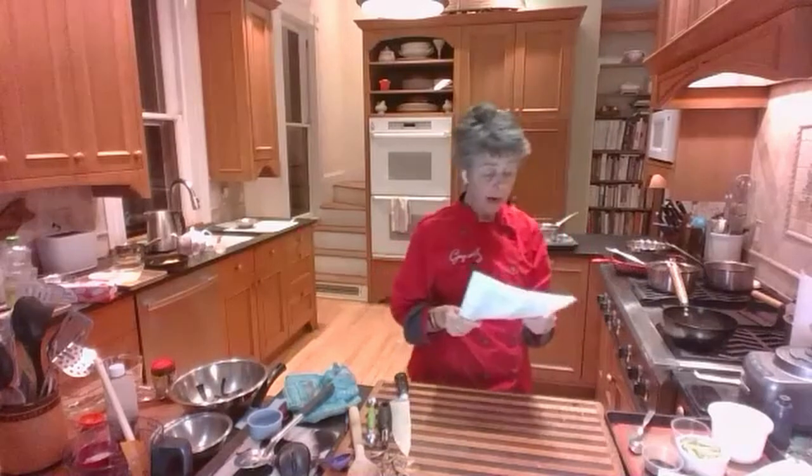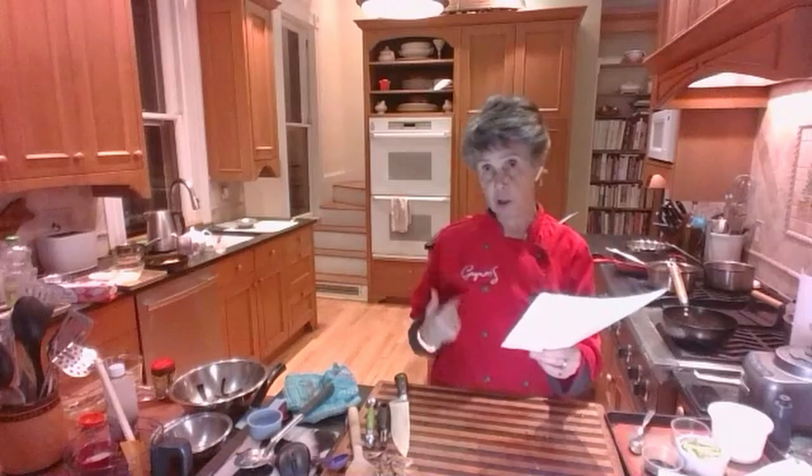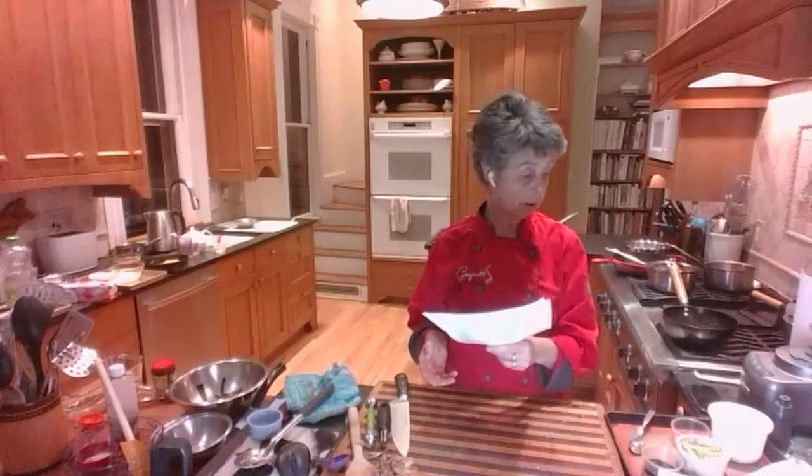So for our sauce, we're going to heat our vegetable oil. We're going to add our onions, garlics, and shallots, and cook those for 1 to 2 minutes. Then we're going to add our chili paste and cook that for about 10 minutes until the veggies are all soft. And if it dries out a bit, again, we're going to add a little bit of water. Then we're going to stir in the rest of the anchovies and cook for about 5 minutes, stirring. Then we stir in sugar, salt, and tamarind juice and simmer until it's thick, about 5 minutes. And we can turn it off and then just reheat it when we're ready to serve it, all right?